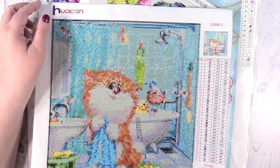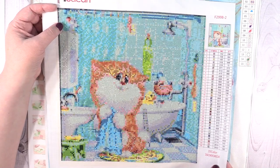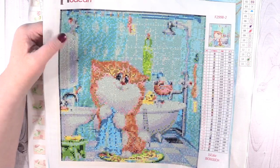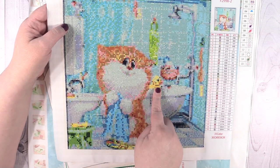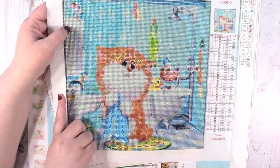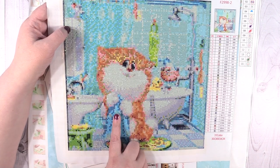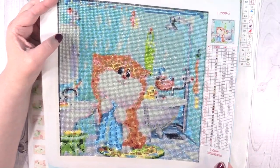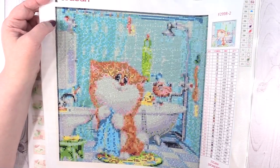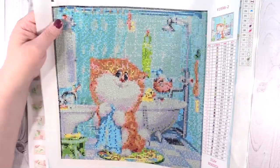Next up I have this kitty — he's taking a bath. This is another full square, and this one is a 30 by 30. There's our little kitty friend at the bathtub. He has a little rubber ducky toy, and it looks like he has a snorkel over here — he's getting ready to jump in the bath because he doesn't look super wet, but he has his towel. This one was a lot of fun to do and the little kitty turned out really, really cute. We did have a cat that liked baths at one point, so there you go.